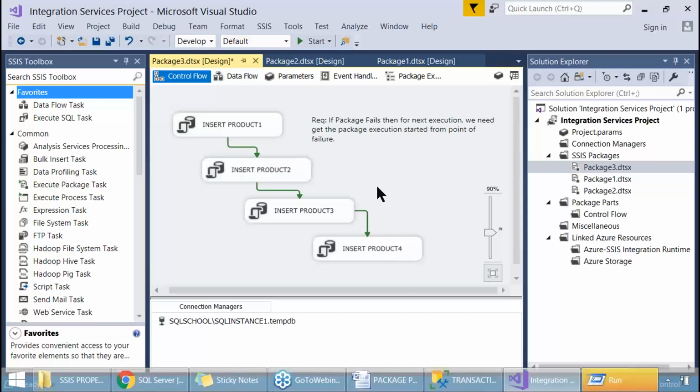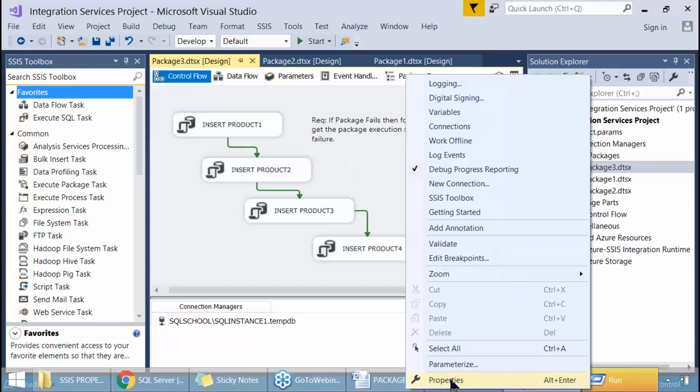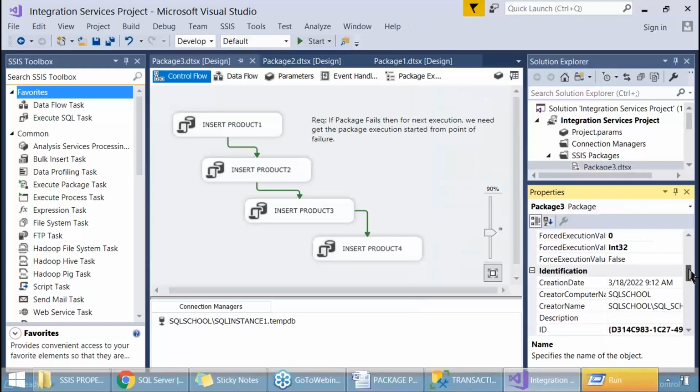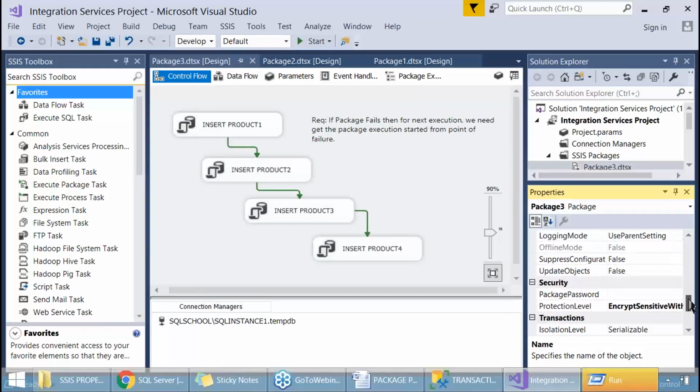Okay, so here we go. How to do that? Let's see. Go to control flow properties. Here, make sure the package option should be supported.